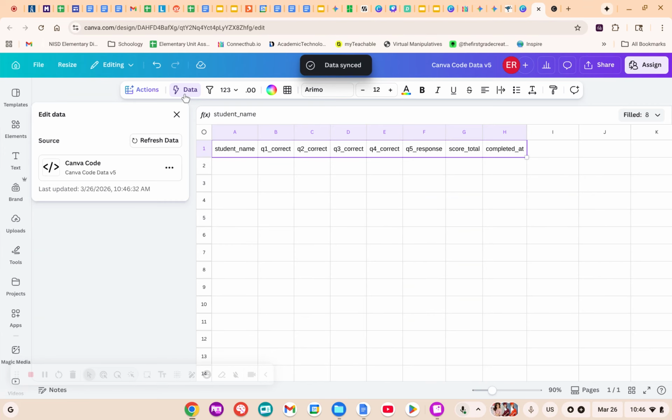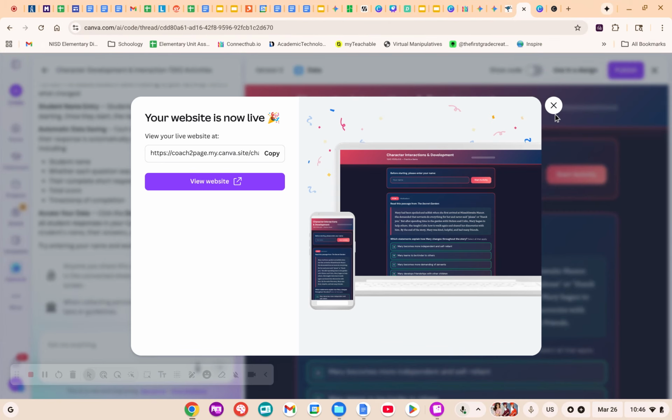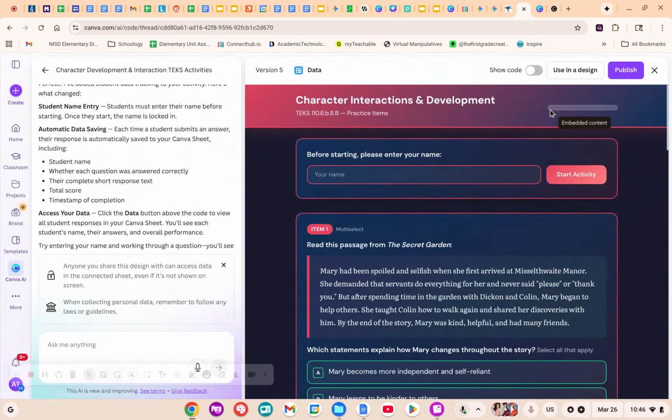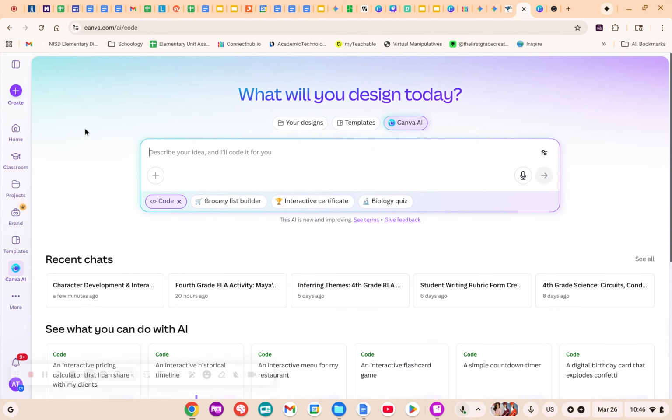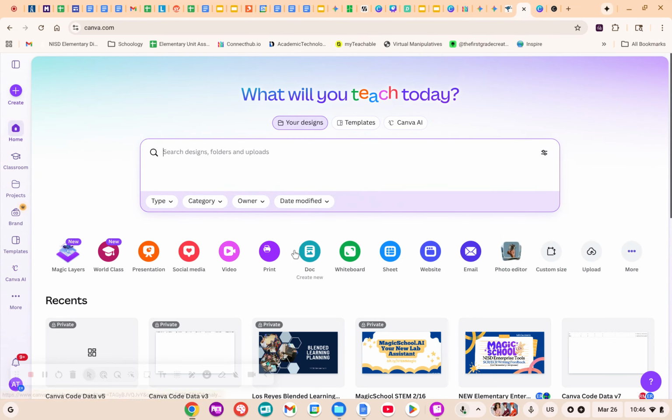All right, finally, I want to show you how you can find your activity if you need to find it later. So let's say you didn't get to the point of publishing and you're still working on making edits to your activity. I'm going to show you exactly where to find it because it can be kind of tricky. So I'm going to get out of here. And again, when you first sign in, you're typically here in your designs.